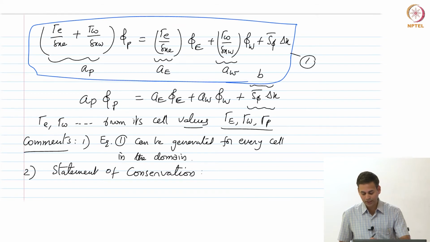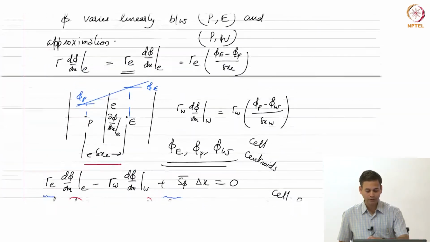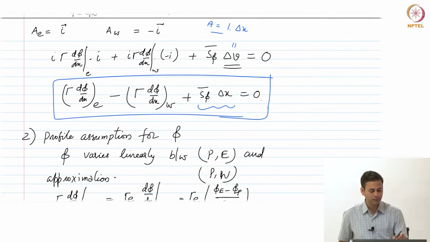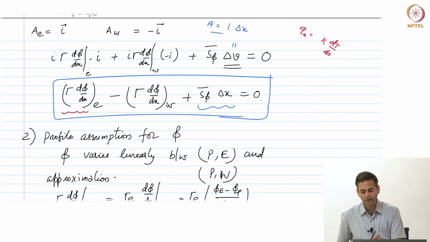which is, how do we say it is a statement of conservation? If I go back, remember we had one equation, and I say that this is a statement of conservation because what is this term, gamma d phi dx e? If we define our q, qx, it would be minus k dT dx, with a minus, that is very important. In which direction is this qx going? In the positive x direction, that is why it is minus k dT dx.